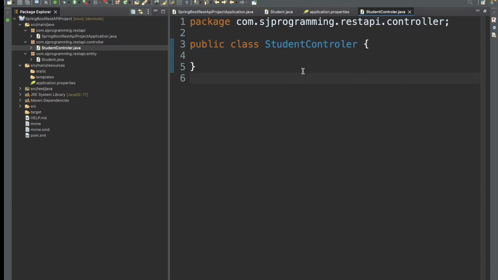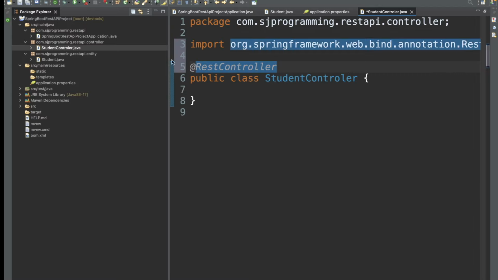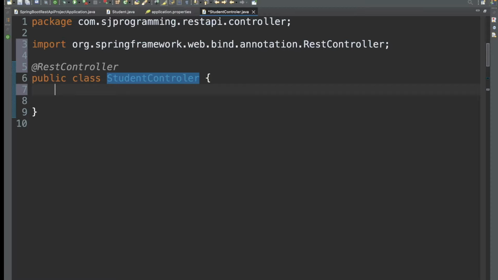Now to make this a controller, we need to add the @RestController annotation, right? Now this is our controller, and inside this controller I want to create my REST APIs. Very first one will be to get all the students which are there in my student table.